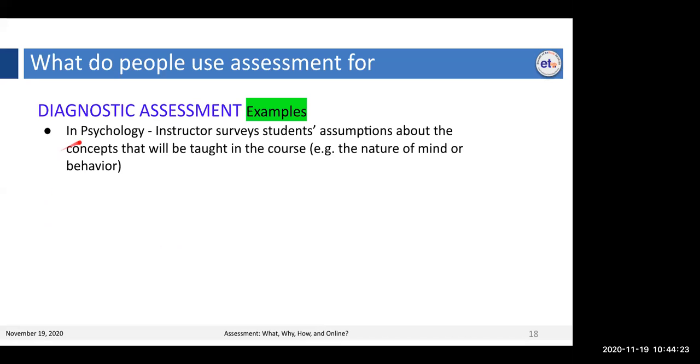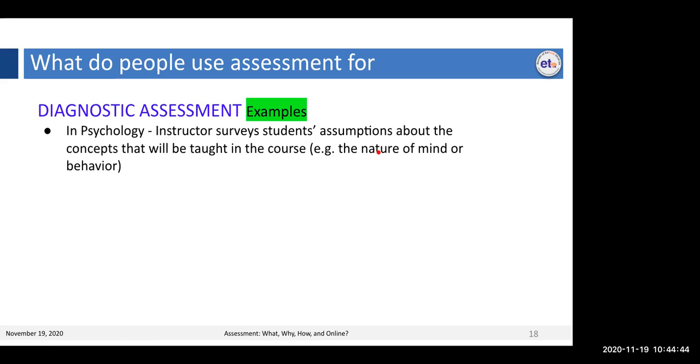A few other examples: consider a psychology subject, where the instructor can survey students' assumptions about the concepts that will be taught in the course. So for example, the nature of mind or behavior. This is a very open-ended concept for psychology subjects, where students can come up with their own understanding of concepts.